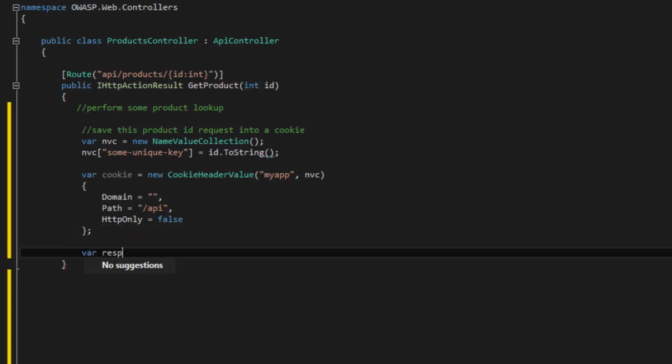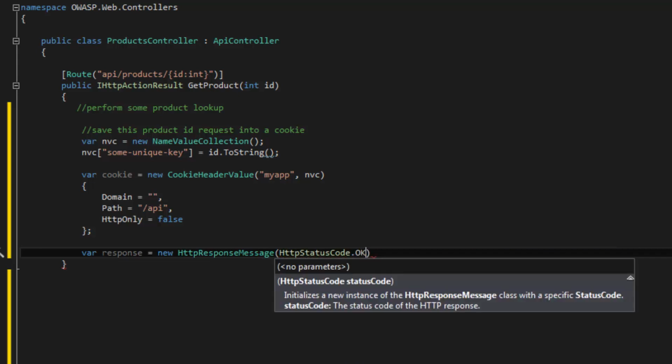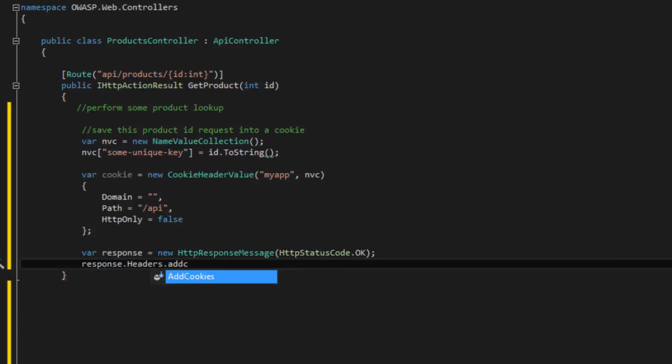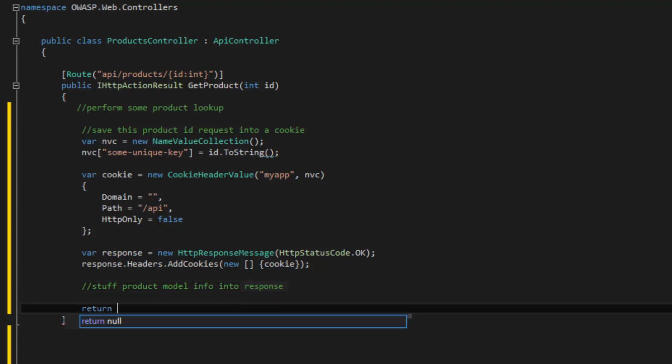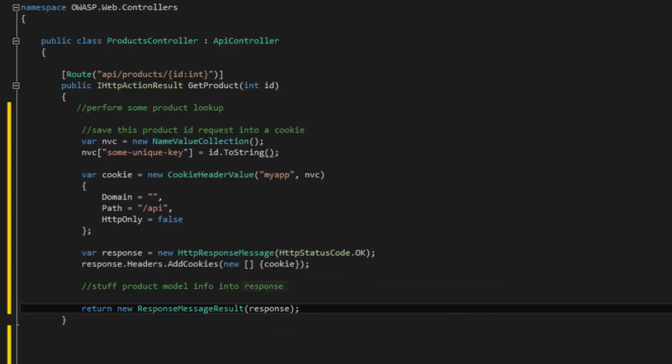With our cookie object created, we can go ahead and create the response object that we want to send back. Depending on the ASP.NET application you're working with, your response might look different. The important part is that we're going to go ahead and stick the cookie object we created into the headers of this response. Normally, we'd also at the same time include the product information that was requested and any suggested products that we want to send back. Once that's all completed, we'd go ahead and send this response back to the client.